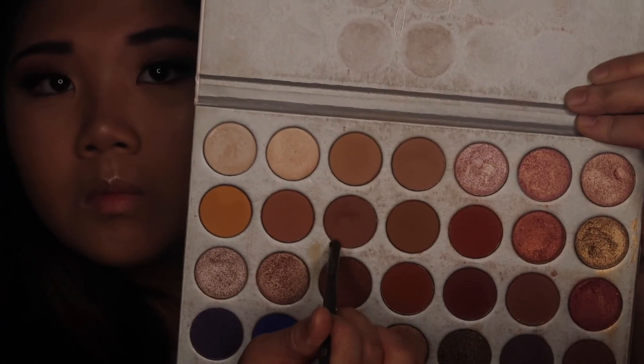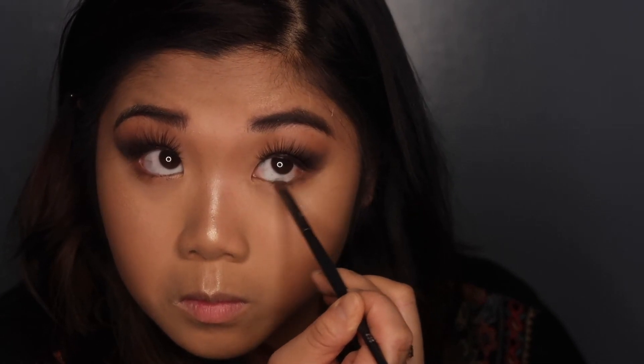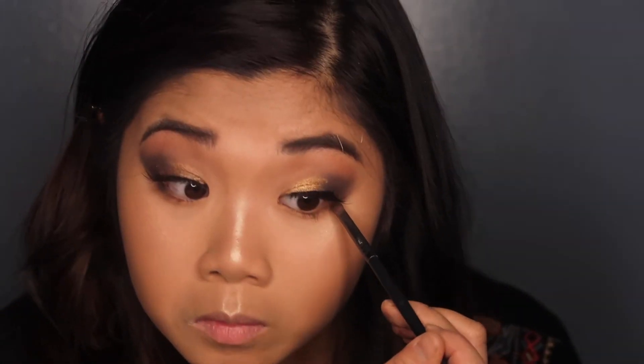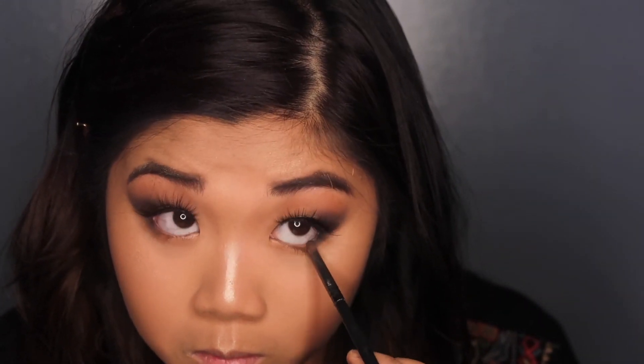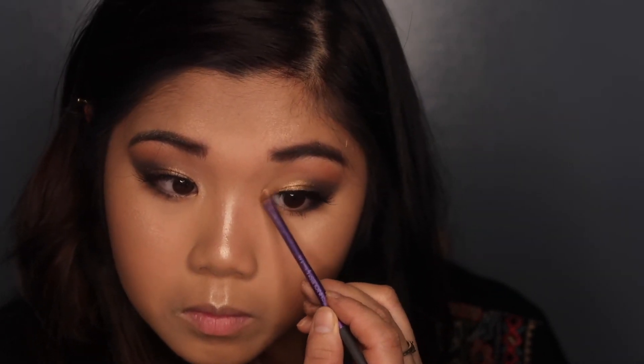To finish off this look, I'm taking a dense stone brush under my eyes to accentuate and make sure everything is blended. I'm going back in with the shades Poudre and Noir from my Jaclyn Hill Morphe palette, and Noir from the ABH Sultry palette. As I apply shadow under my lower lash line, I look upward — this helps open up the lid on top so you have more free space on your lower lash line. I'm also adding the highlighter into the inner corners of my eyes to add a pop and open them up more.